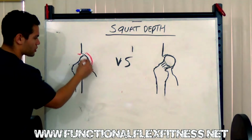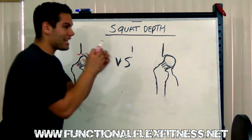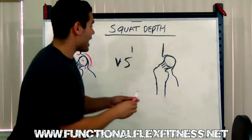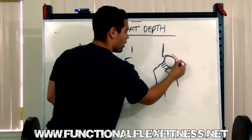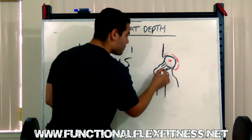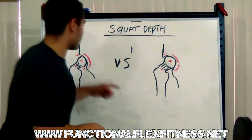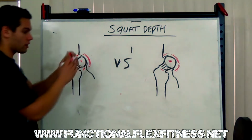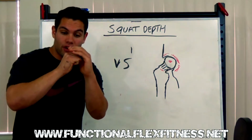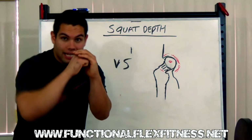So this bone structure here, the femoral head and the femoral neck, are going in there. Of course, they're in the hip socket, but they're not at the level of depth as this guy. So we're looking over here, we're seeing a much deeper bone structure here. Femoral head is deep in the socket, longer femoral neck, right? And what happens here is this person, since they have a shallower hip socket, they have more mobility, right? Because if there is less bone structure in the way, they can move up and down.